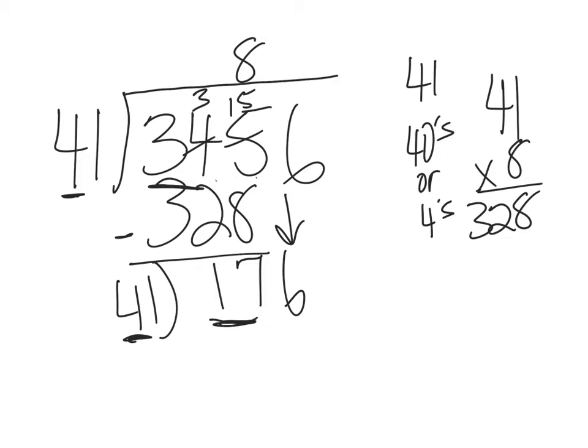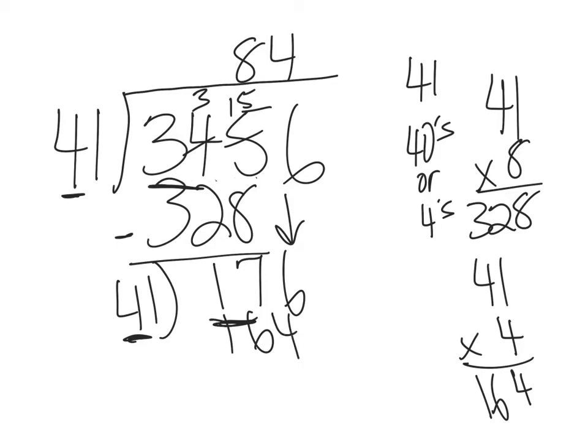And so my fact there that I would think of is 4 times 4, because 4 times 4 is 16, and that's pretty close to 17. So I want to come off to the side now, and I want to try 41 times 4. And again, even though I'm thinking about my 4s, when I come off to the side, I still have to show my work with 41, because that is my divisor. So 4 times 1 is 4. 4 times 4 is 16, and there we have it again. I'm really close to where I need to be. I'm not over it, so I'm going to use that. It can go in 4 times.